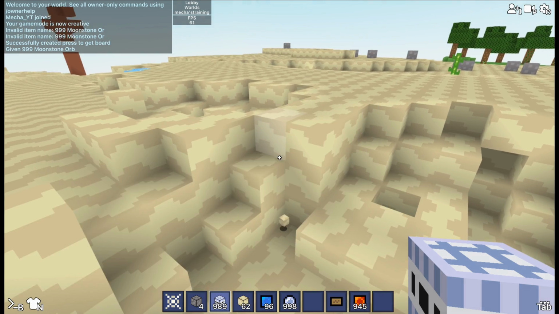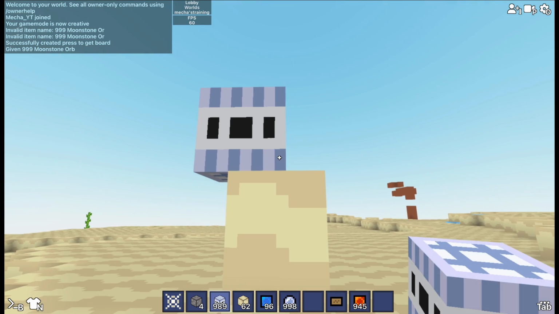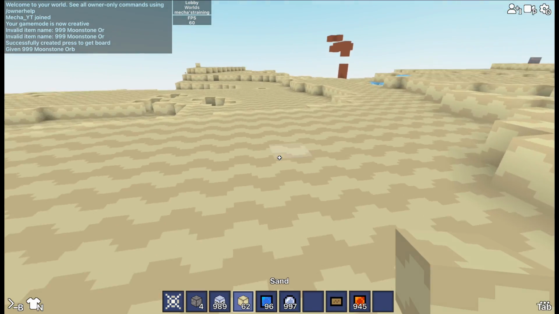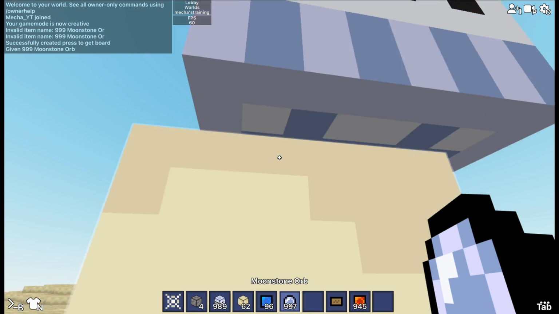1, 2, 3, 4. And then it starts blinking like crazy. That's the time you should start getting ready to throw your pearl. So like this. 1, 2, 3, 4, it starts blinking like crazy, shoot the pearl, and then you get launched. It doesn't look like it, but you can actually do it, although it's very hard.